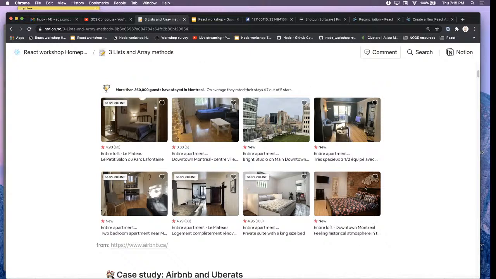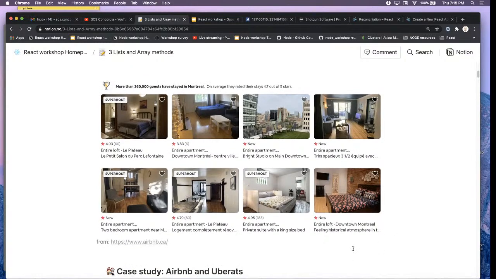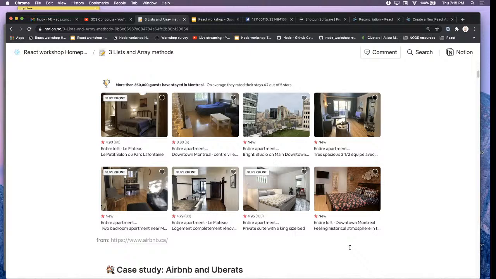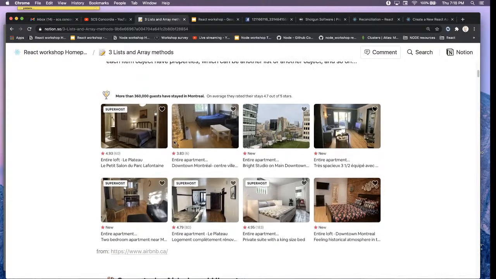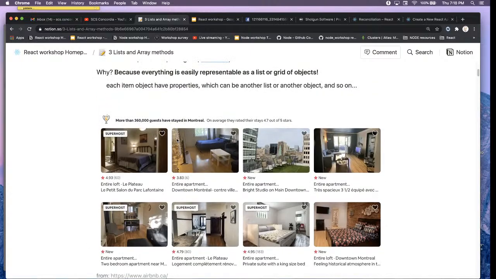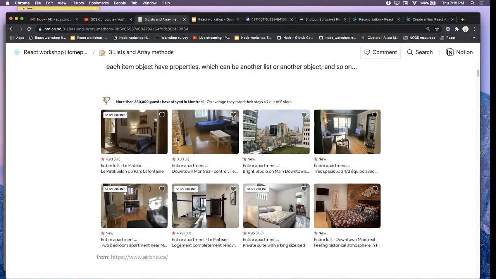Like these are items, and I want you to think about the data model of it. Not in a very complicated way, but just think about it as this is a collection of apartments, right? And each apartment has its properties. This apartment has right now a 4.93 average. That's the name of the apartment. Probably the size of the apartment is somewhere there, and if this apartment is a favorite right now, things like that. So a lot of the things, or basically everything, is representable as an object.